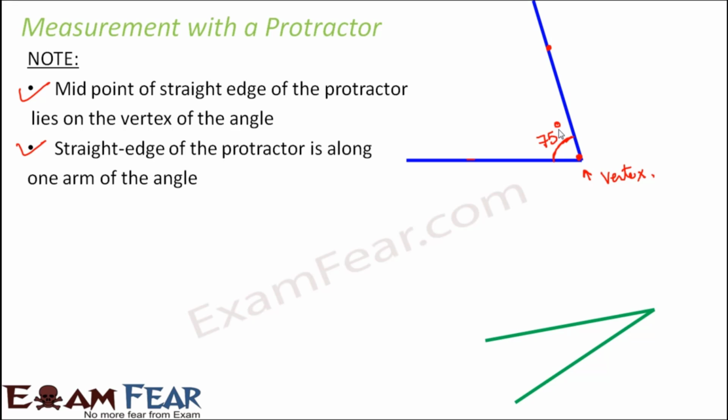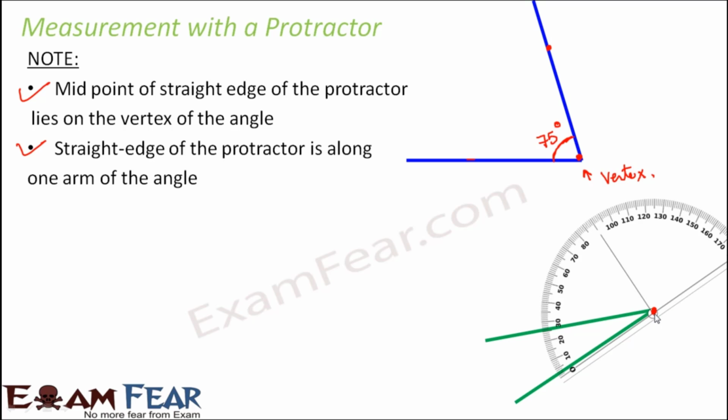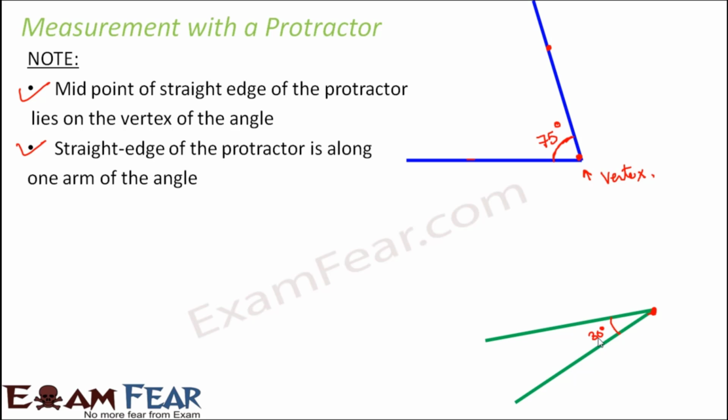So let's take one more example. Let's say that this is an angle which is given to you and you have to find its measurement using a protractor. So how will you place the protractor? This vertex should coincide with the midpoint of the straight edge of the protractor. So this is the midpoint of the protractor. So both of these should be at the same place. Fine. Also, the straight edge of the protractor and one of the arms of this angle should also coincide. So therefore we will place the protractor in this fashion. Now let's start counting from 0. So where is the other arm of the angle? At 30. So that shows that the angle here is 30 degrees.